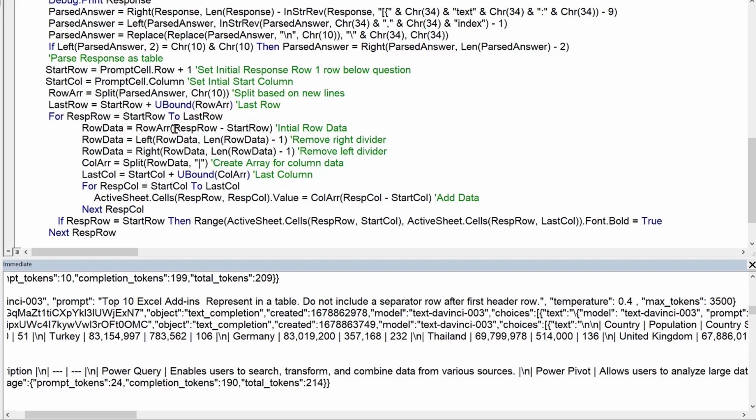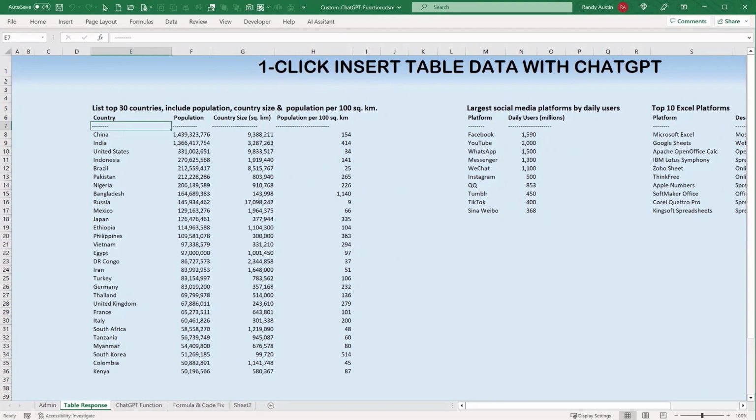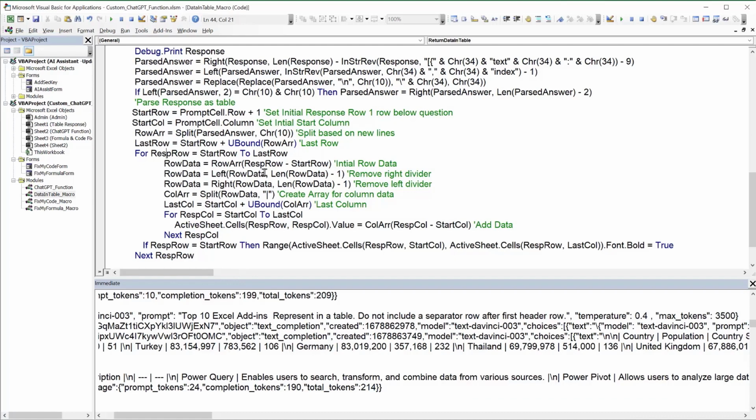What do I mean by that? The first one's going to be 0, right? In an array, our first value is 0. It goes 0, 1, 2. So how do I get 0 for our first one? If I know our response row starts at 6, and I subtract 6 from that, our start row, it's going to provide 0. And 0 is what I want for the first row, then 1. If I know that our response row, the current row, the first one it's starting on, is 6, and then I subtract the start row, it's going to get us 0. The next time it's going to go to 7, and our start row is still 6, so it's going to be 1. So this is going to start at 0 and go to 1.